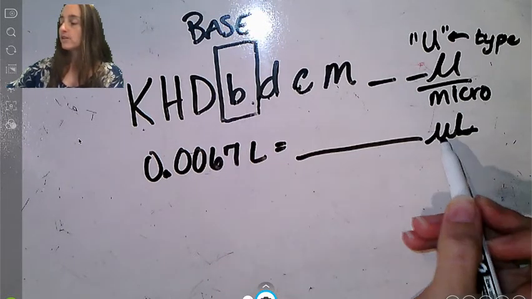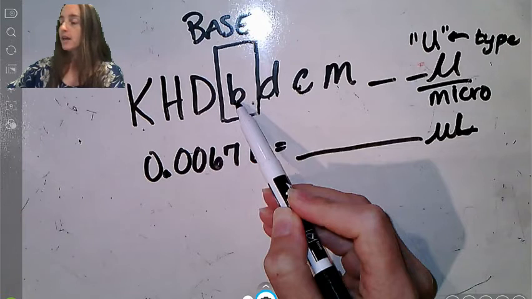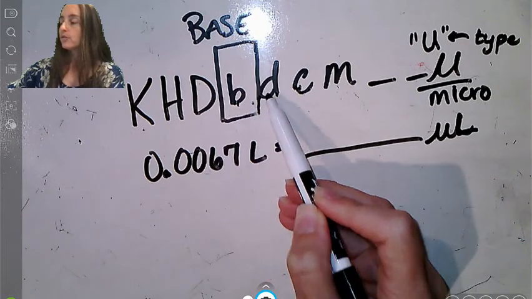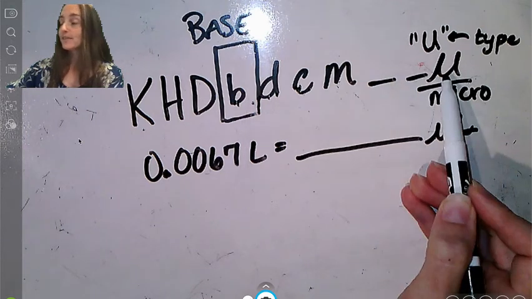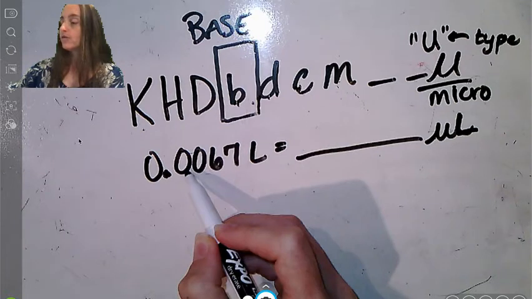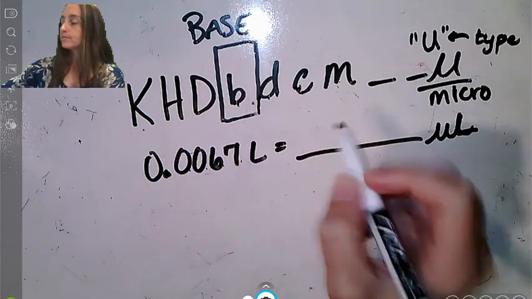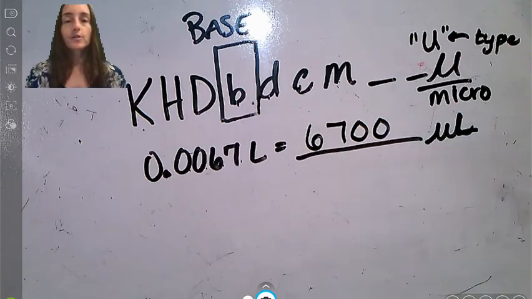But if we have this many liters, how many micro do we have? Well, we're at liter, so that's base. And you can pause your computer and do it first and make sure you can do it, okay? And then 1, 2, 3, 4, 5, 6. Don't forget to count the spaces. 6 to the right. 1, 2, 3, 4. I'm going to have to add 2 zeros. Okay, so that's how you convert your metric system. All right, that's it. It's not really super challenging.